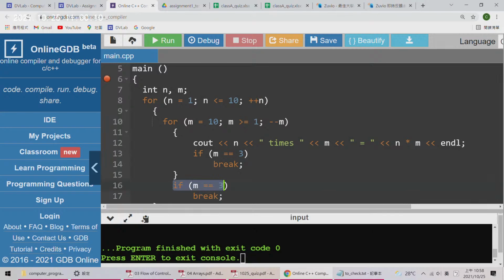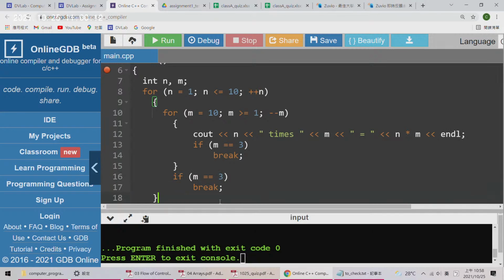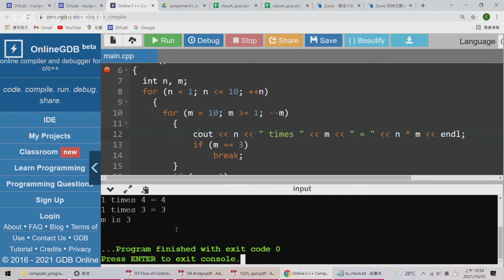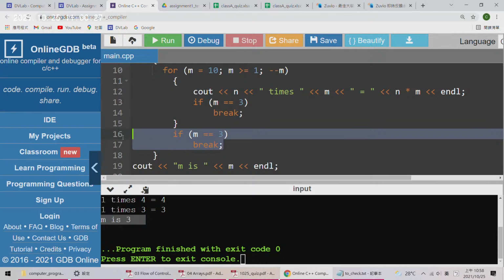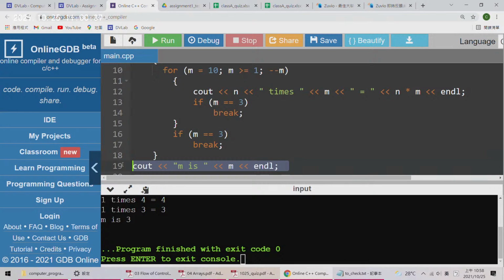And if the value of m is 3, then I break the outer for loop. And we see that the program terminates when it executes this command. And after the for loop, I print the value of m, and the value of m is 3.